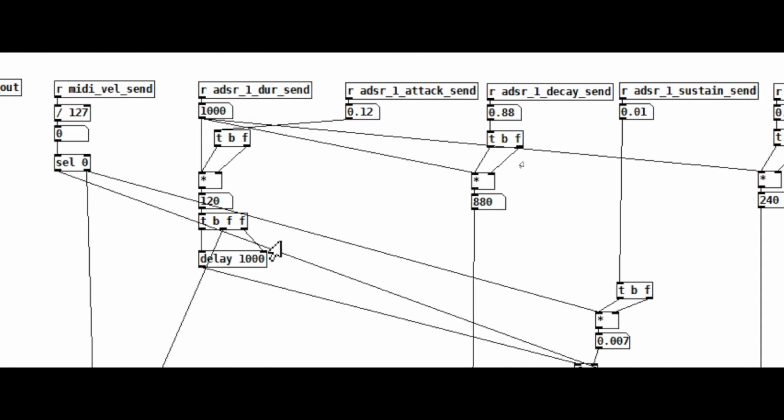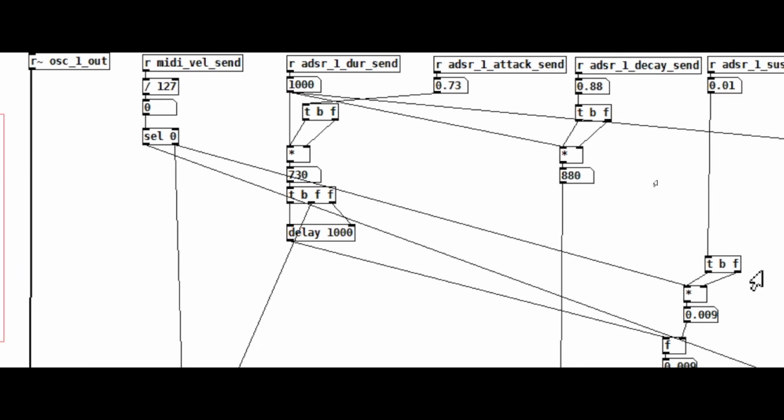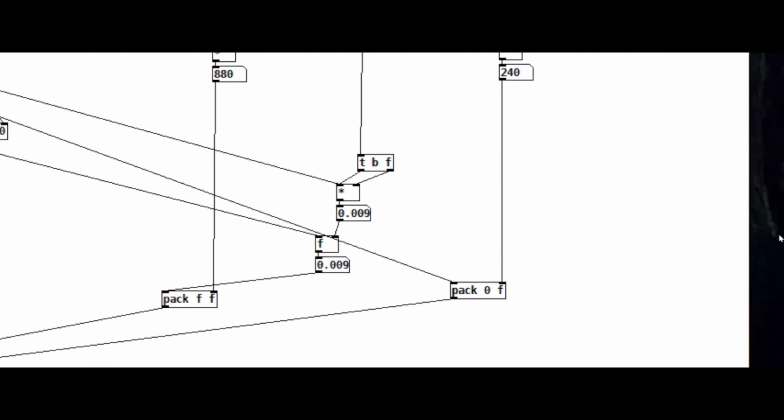So anyway, so yeah, we should hear, make the attack time longer. Okay, I'm hearing it fade in with the slower attack time now. I'm hearing it fade in slower.